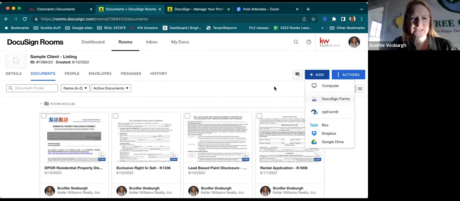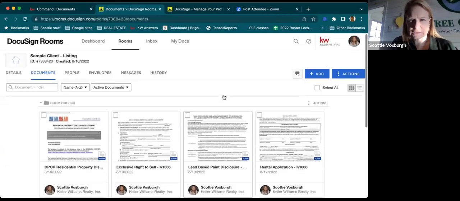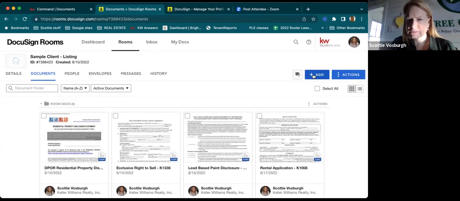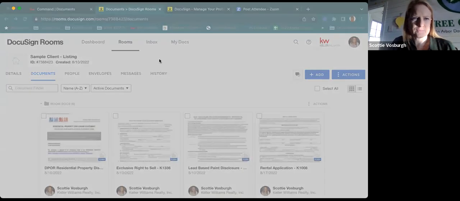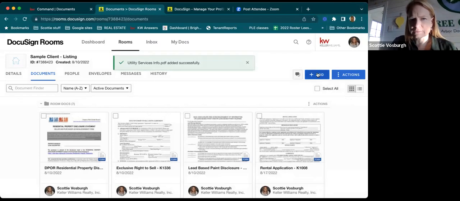So the way I pulled that document out, let me see. I'm going to add something from my computer so you can see it. And then I want to add something else.